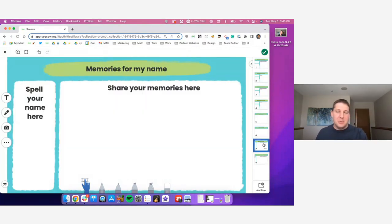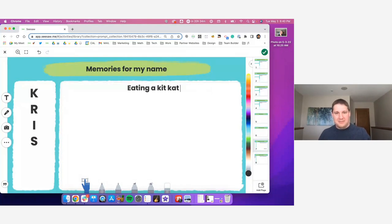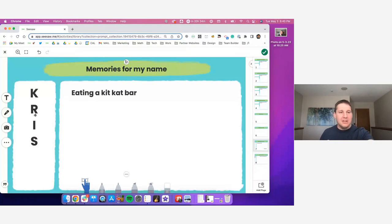These last two I'll combine into one. They're almost exactly the same, but I want to show you how this can be set up. For 'Memories for My Name,' students spell their name on the side — maybe make it super big — and find something or share a memory that aligns to each letter. You could also change this out to be a word of the year like 'pride' or 'excellence.' Students align memories side by side with each letter, capture pictures, and line it up as they go through. Using their names or a special word to capture all that in a fun scavenger hunt is a great opportunity for students to just jump in and have some fun using Seesaw.